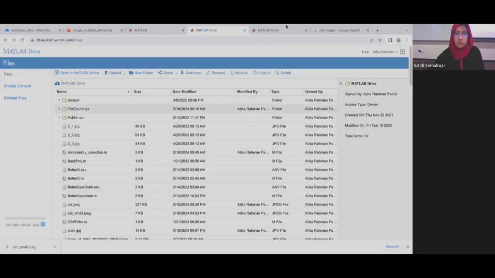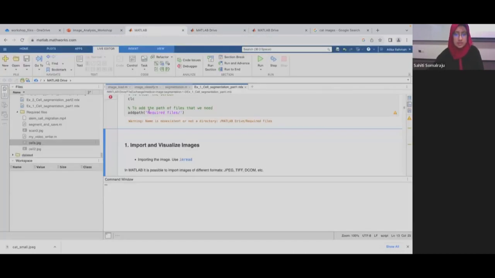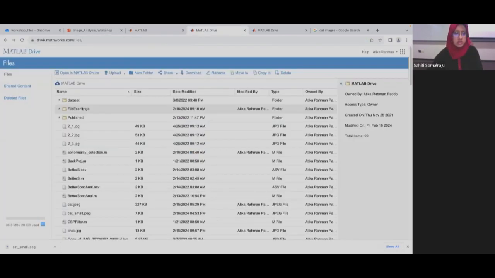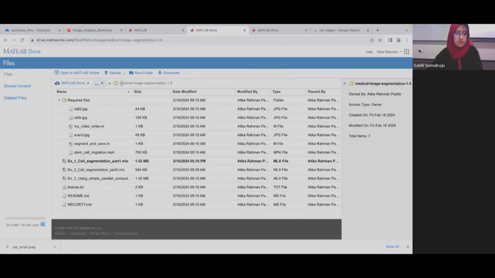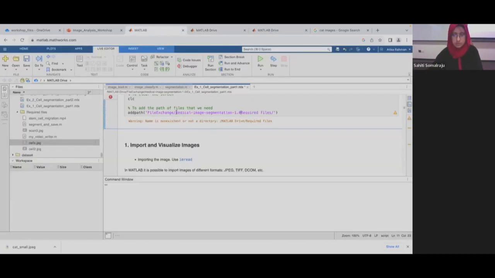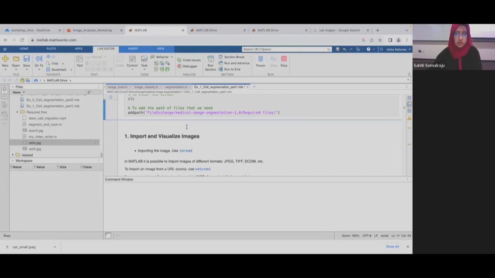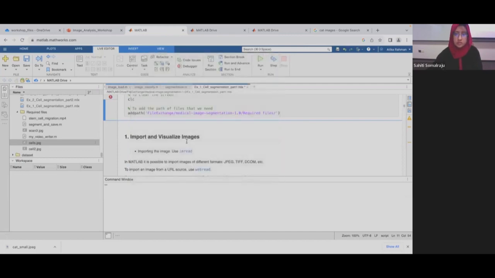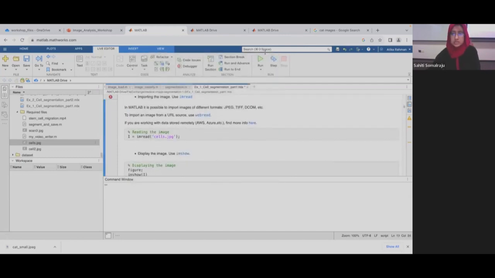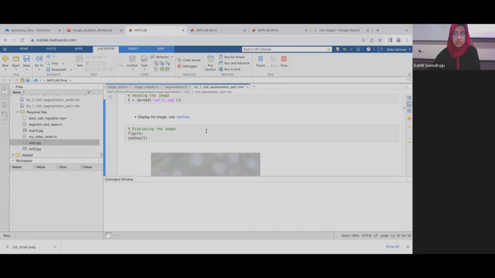So I need to write it like file exchange slash, or you could just put medical image segmentation. Now it should work. Yeah, so I got the image, cells, and display the image.